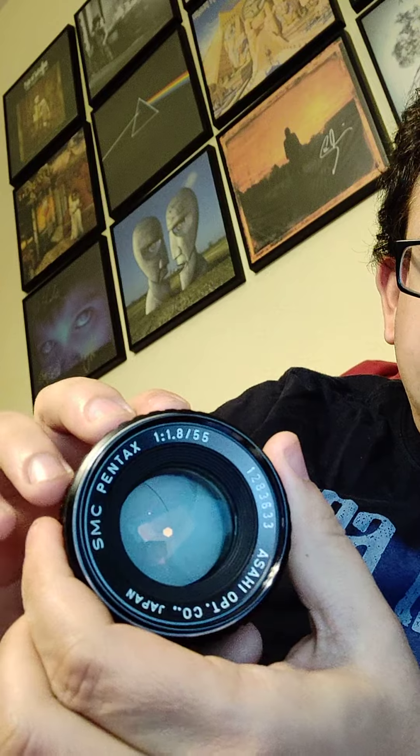Hey, how's it going? I'm going to do my best to try and show you what I'm talking about. This is the same series of lenses — this one is a 55mm f1.8. You can kind of see that this is at f22 right now. You can see how snappy it is all the way to being open — there's no real issues and the resistance is fine.